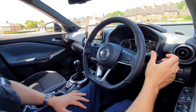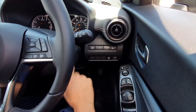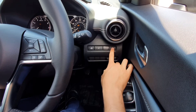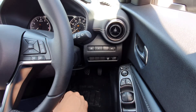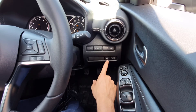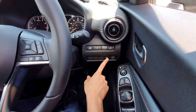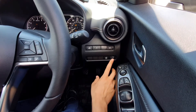On the steering wheel you've also got these buttons. First of all your trip reset, which you can turn on and off, and your dash brightness up or down. This is your lane departure — if you're drifting over a lane the car will alert you that you're drifting over the white lines. This button is your start-stop for when the engine cuts out when you're stationary. Due to EU and government legislation this has to be on every time you start the car, so if you don't like it you need to press that button once you've turned the car on.